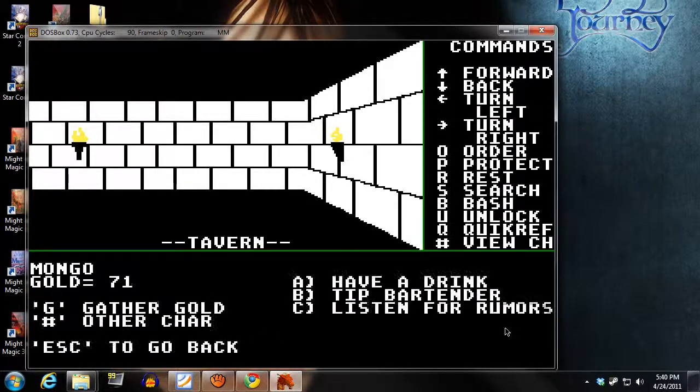But look at how quickly that goes. It's listen to rumors. You can barely read that stuff, especially if it's longer than that. So you can see my cycle count up here. I usually drop it down to 20 at most, since it's low. I usually drop it down to 20 so that I can actually read what's going on.